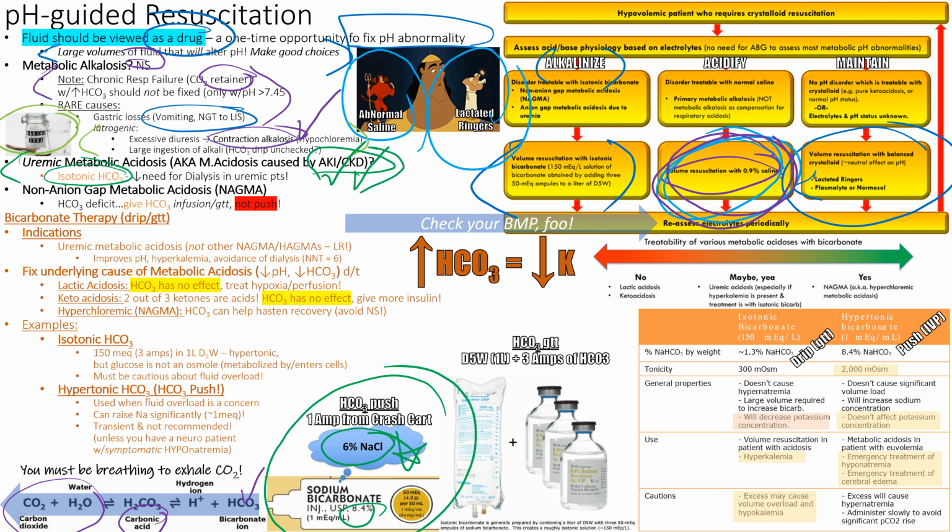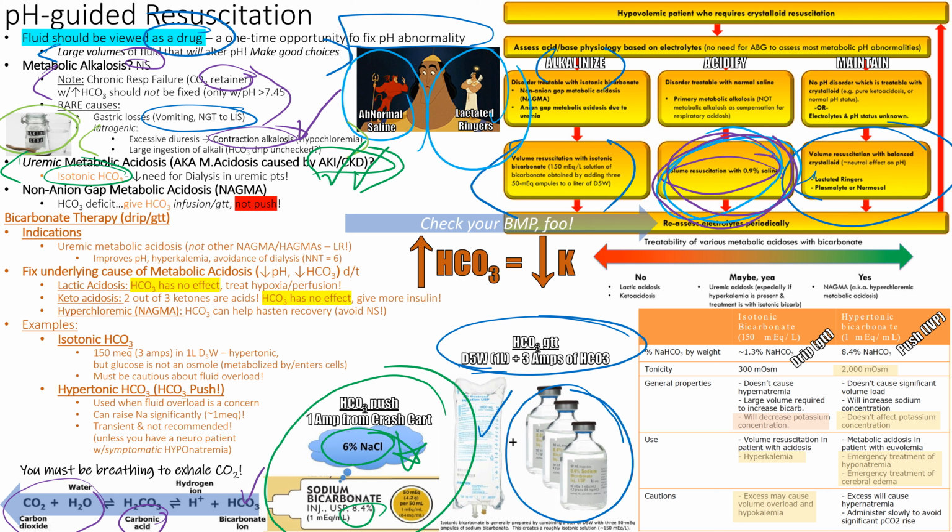Okay, so that's bicarb push. And then we have isotonic bicarb drip. So a bicarb drip is D5 water, right? If we mix 3 amps of bicarb inside of normal saline, that is extremely hypertonic, right? That shouldn't even be an option. Unfortunately, it is an option on a computer. I've talked to pharmacists like, when would this even happen? When would you want to give that much sodium, right? The osmolarity would be like 600, instead of the osmolarity of normal saline at 308, right?